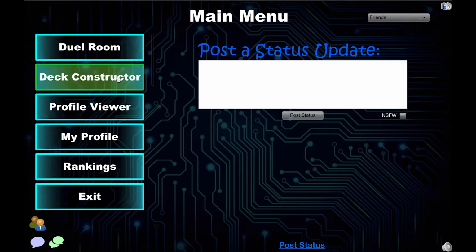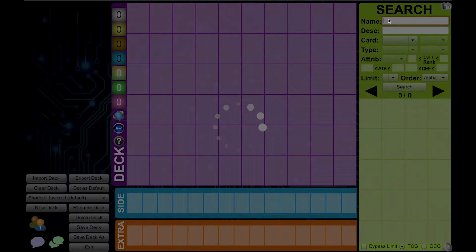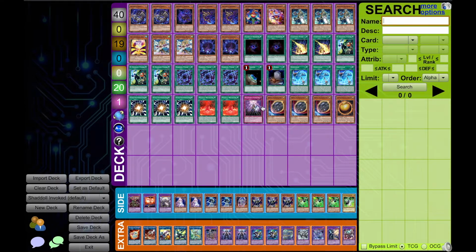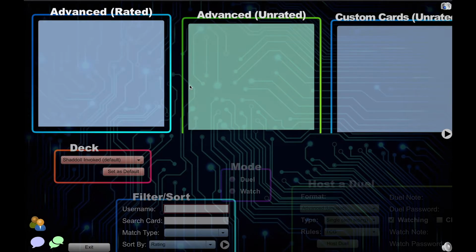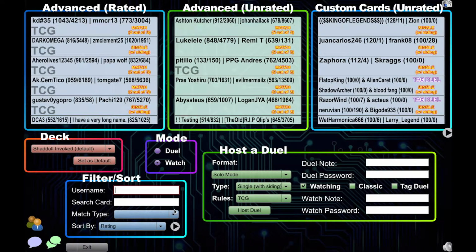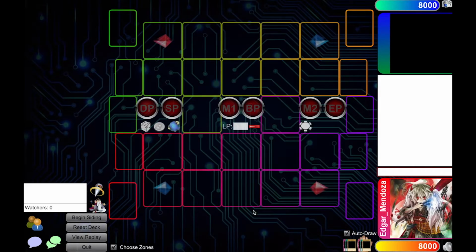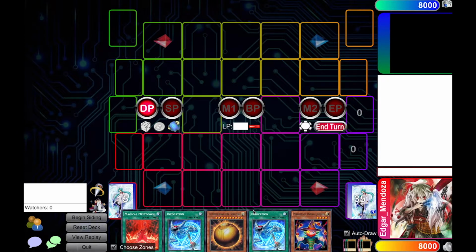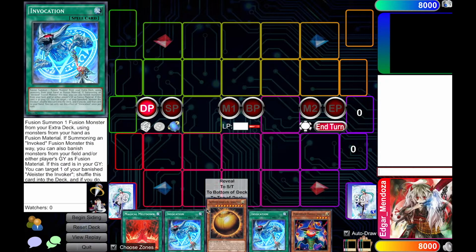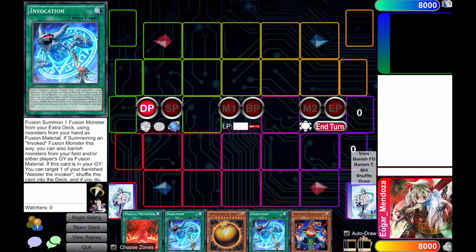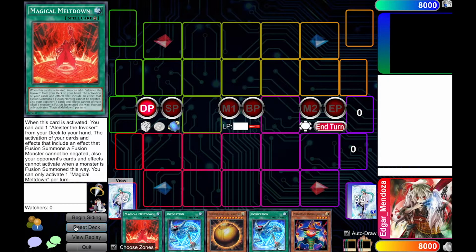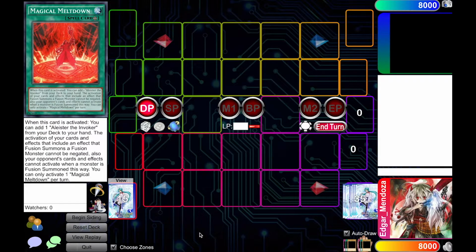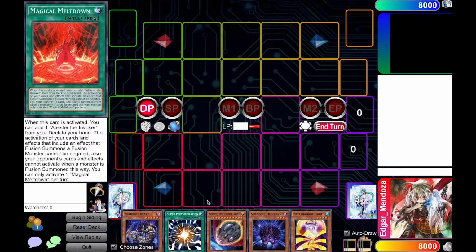So, again, the most important things, constructing your deck. You can search by name or by ability. Make sure to save it. And the duel room. You can even playtest. So for example, if you select solo mode and host a duel and hit host duel, you'll see your cards pop up. Now, for example, if I wanted to test hands, you can go ahead and shuffle them back and draw, reset deck, for example, and you can go ahead and draw some more cards.